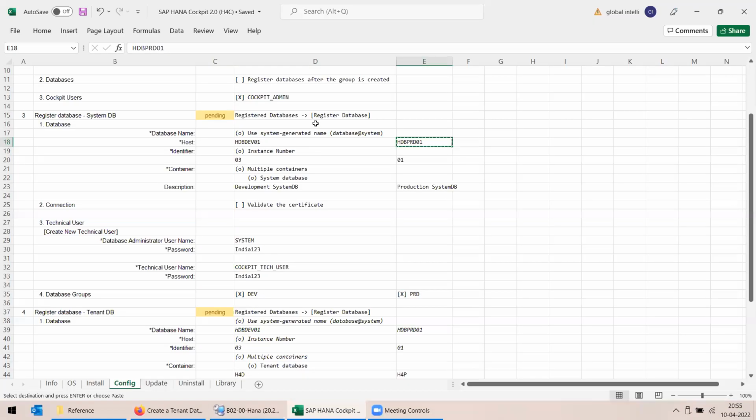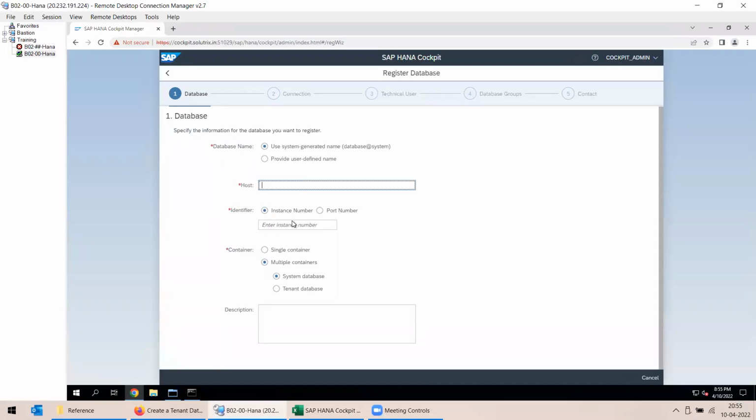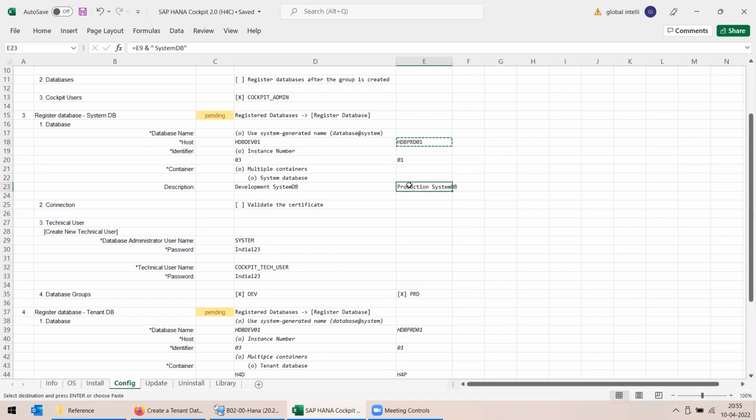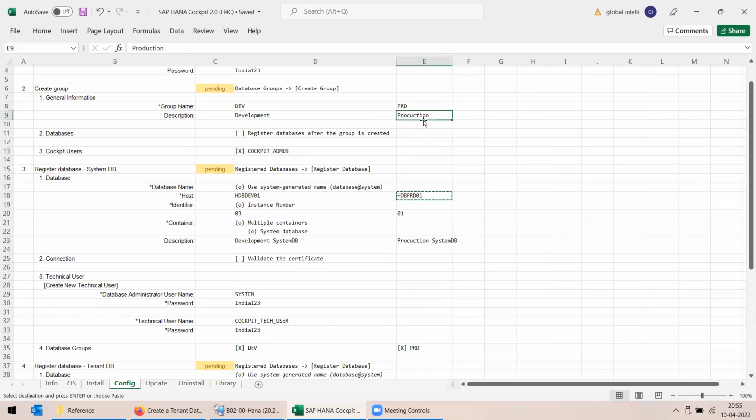Use system generated host, instance number 01, production, basically production 1. This will be production 2.